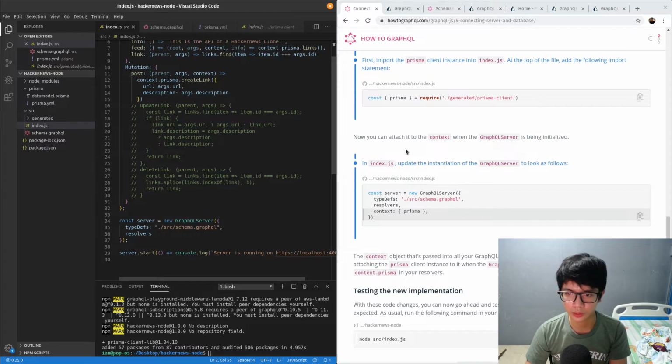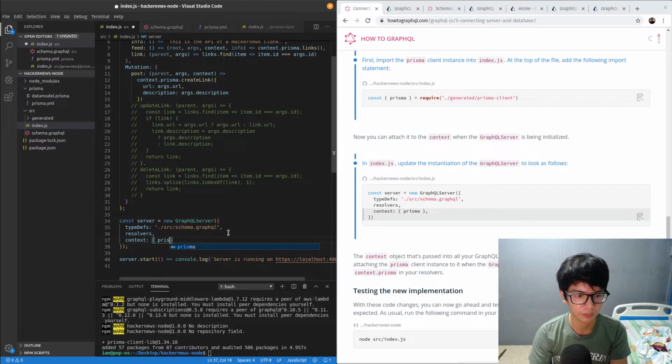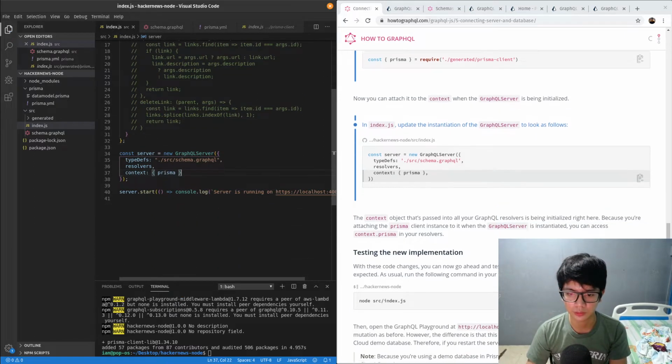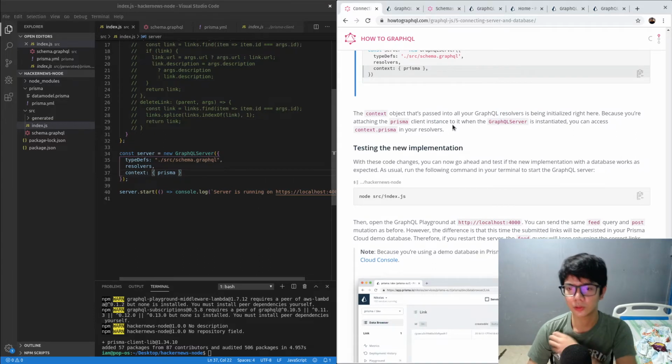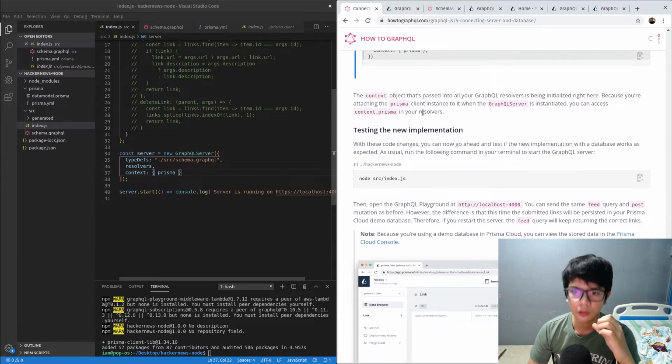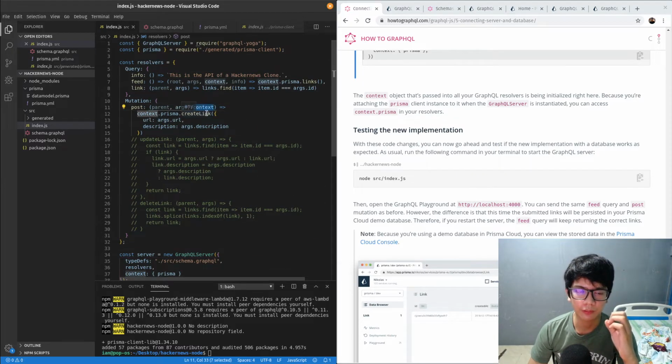Attach it to the context. GraphQL server. The context object that's passed into all your GraphQL resolvers is being initialized right here because you're attaching the Prisma client to it. When the GraphQL server is instantiated, you can access context Prisma in your resolvers. Oh, that's great. Okay, so we can access Prisma from the context always.